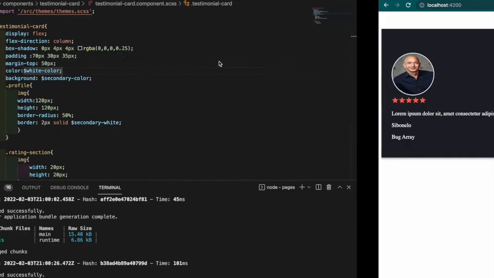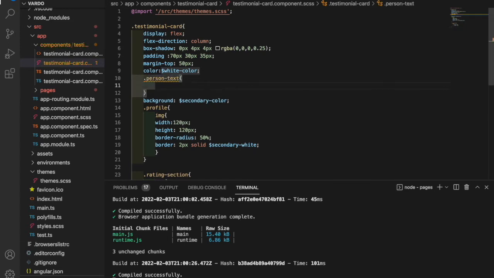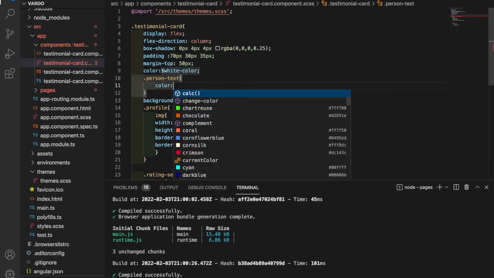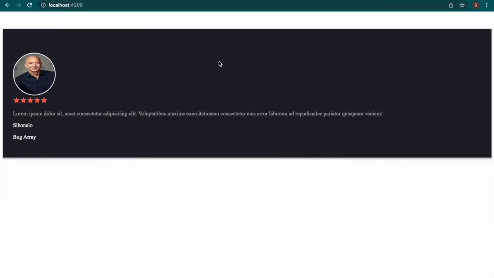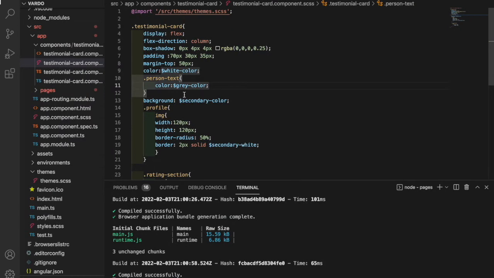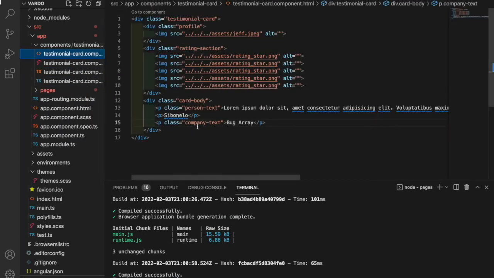So as you can see. But now for our person text, we want to apply a color which is now our gray color. Let's see, gray color. This is the color we want to use. So, person text, and where's the other one?